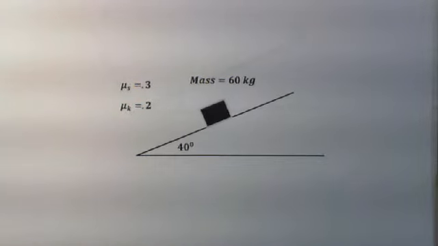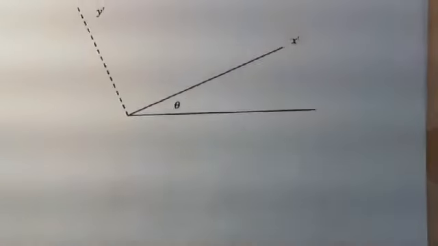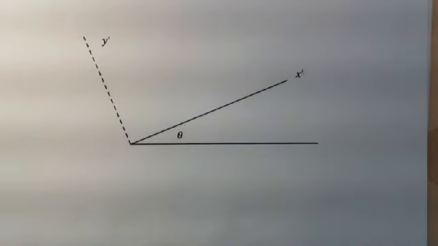Again, as I said on one of my earlier videos, I recommend that you set these up into another axis system called x prime and y prime, and then work strictly within this axis system itself and not work within the x and y axis system. It's going to be a lot easier for you. So let's go back and we'll work this problem.